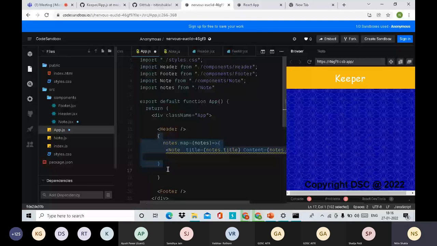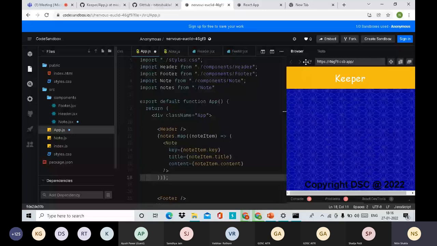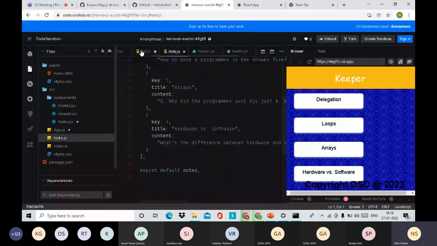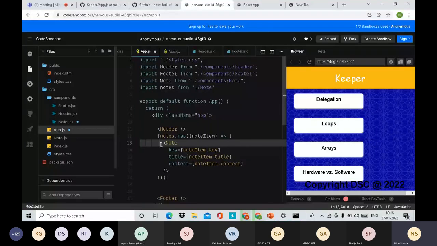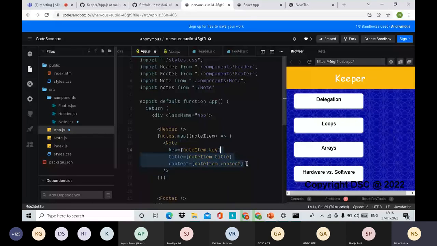Basically we are using a map function here, and as we all know, the map function is used for mapping through all the things, kind of like a loop. With the help of props, the data we had in node.js we have rendered here through the map function. We map the data in nodes into this component, and we are passing some values: title, content and key. Key is basically used to identify every note item uniquely.